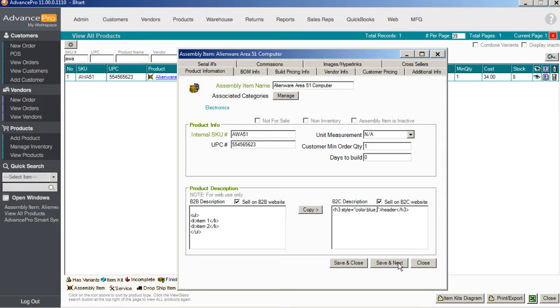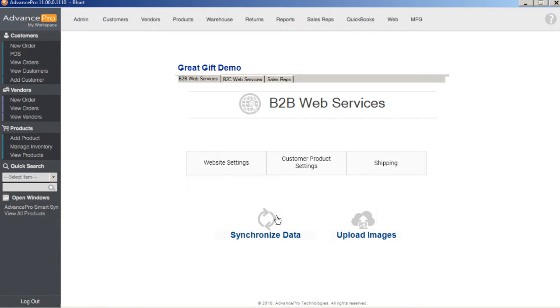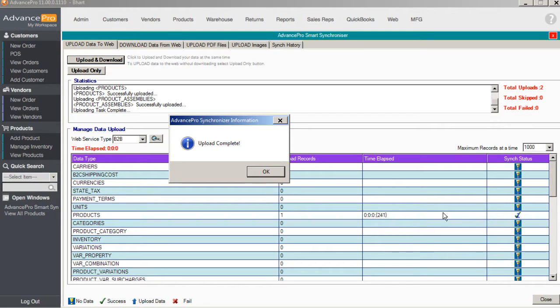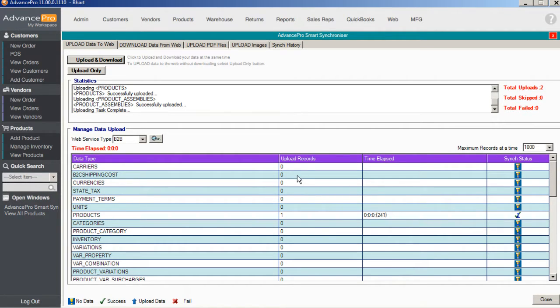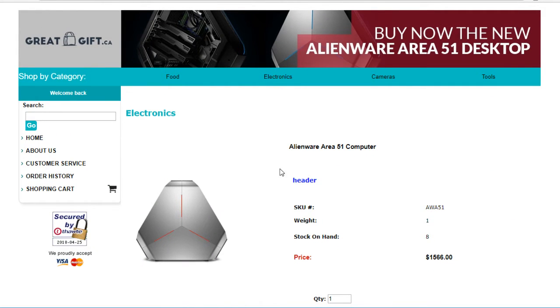So I'm just going to go ahead and save that, and now we're going to have a header, and I'm just going to update. So this would also happen automatically, but just so that we're not waiting on these to update, you'll see our products have now updated. We can now go back and reload that product page. So we'll hit the reload button, and we'll see we have a header, and it's blue.